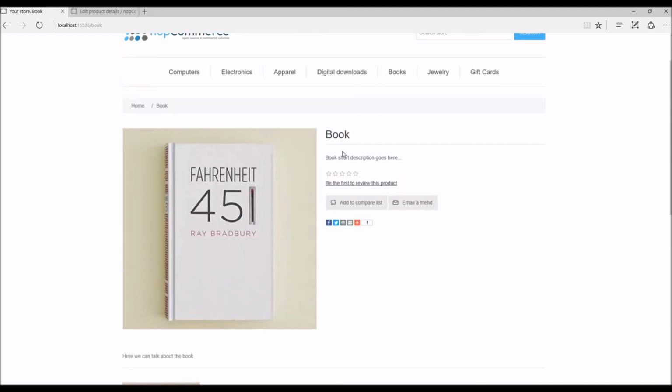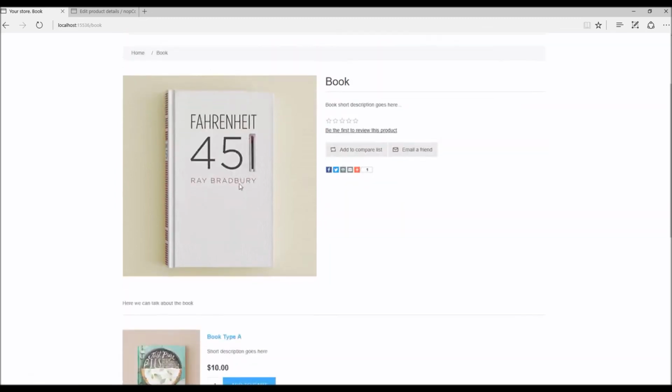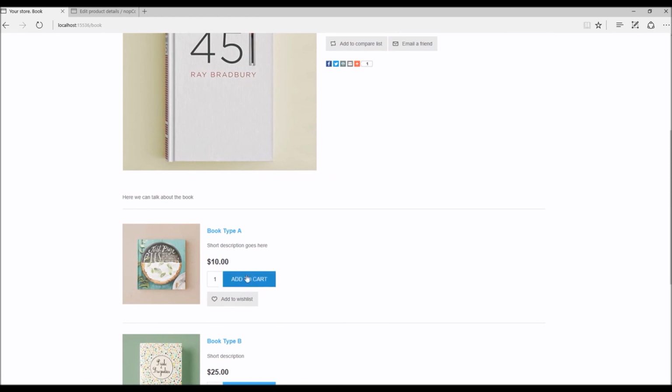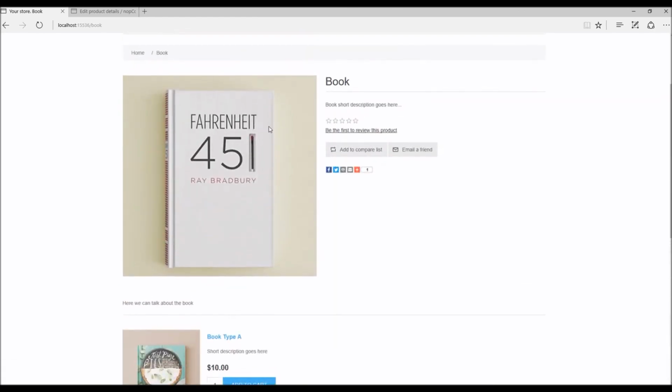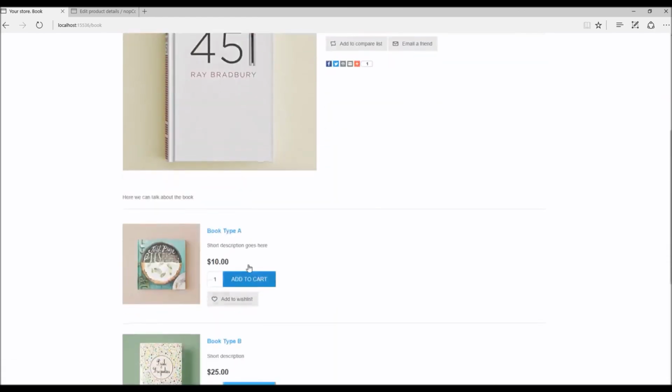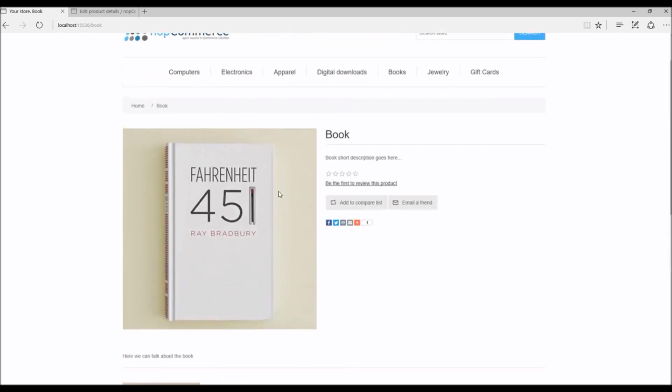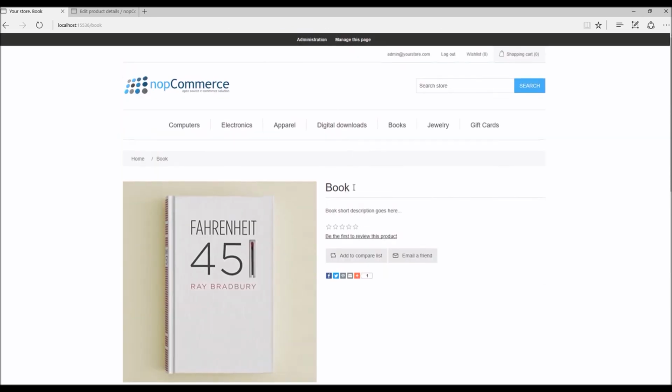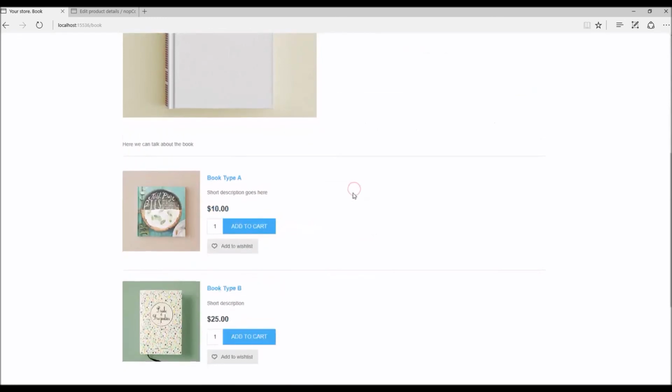So if you're adding a camera, for example, you can put a camera body here and put different color options. You can put a t-shirt here, with different options. Let's say you want to sell a t-shirt. You can put t-shirt as a main product, and you can put a cotton t-shirt, synthetic t-shirt, or any other different materials as variants. So this is how we add group products with variants in nopCommerce.